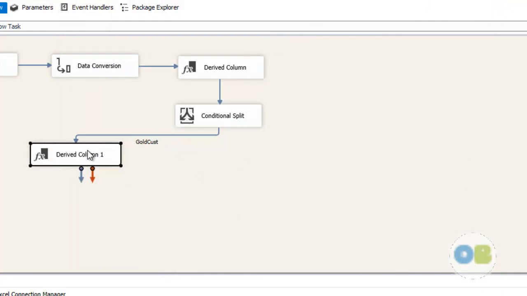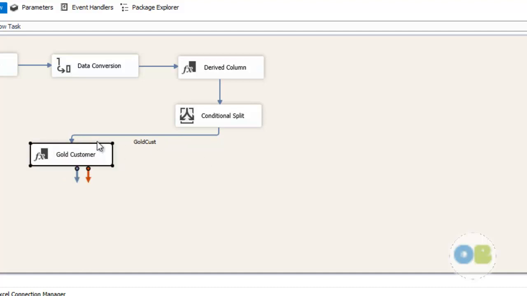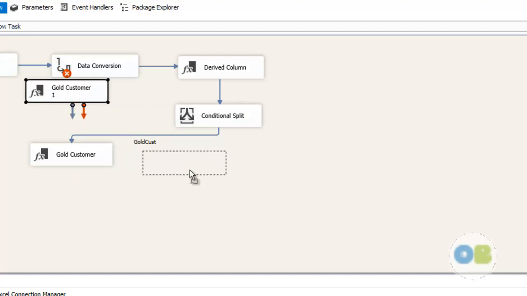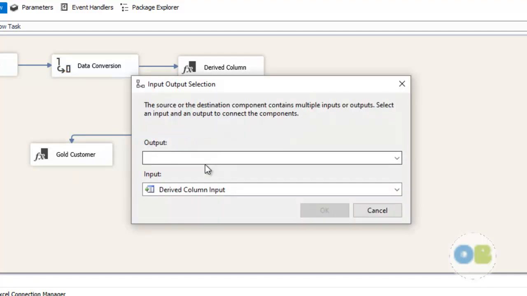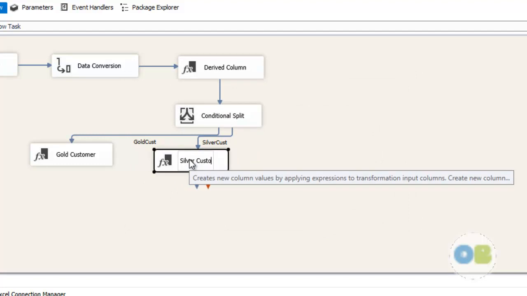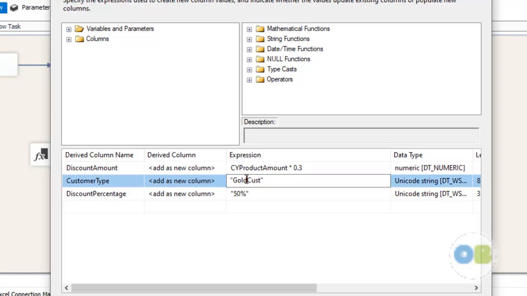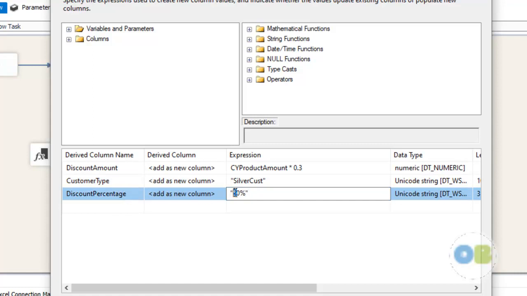Now the same way we can rename this to gold customer. Now let's define the same for the silver. Let's rename it silver customer. Double click and let's make this 30%, and this will be like silver, this will be like 30.